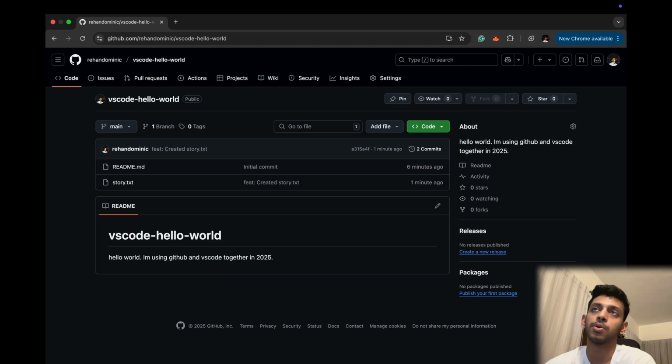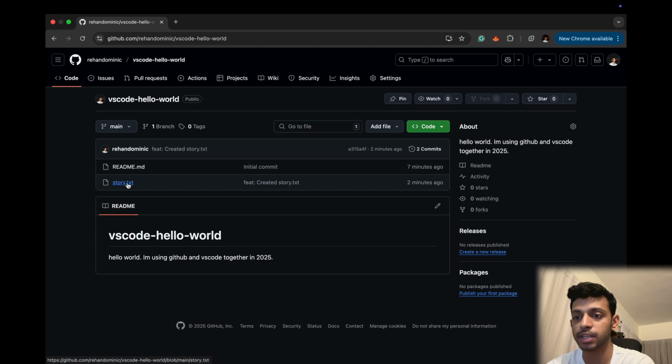All right, so basically now the next thing which we need to do is we want to keep in sync with the version that is in the cloud. All right, so normally when you use version control systems, you're working with a team, and other people are pushing commits to the cloud, and you want to always make sure that you're at the latest version of the code. All right, so how do we do that?